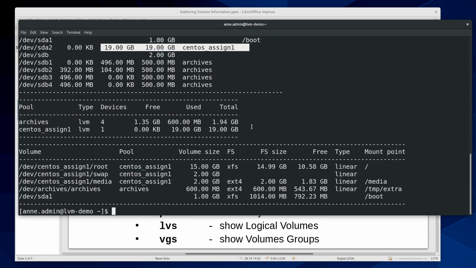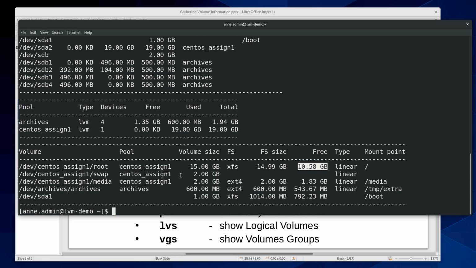The third piece of output is the logical volumes. So I've taken pieces of that volume group and portioned them out to make these volumes. We can see what the volume is called, where it is mounted on my machine, what pool it comes from, how big it is, how it's formatted, if it's formatted, the file system size inside that volume size. Yes, you could actually have the file system in there not take up the entire volume. That's a bit more advanced though. And how much of that space is actually free.